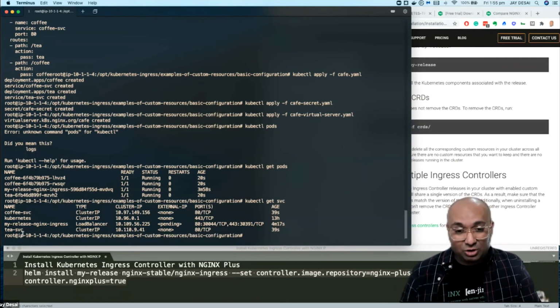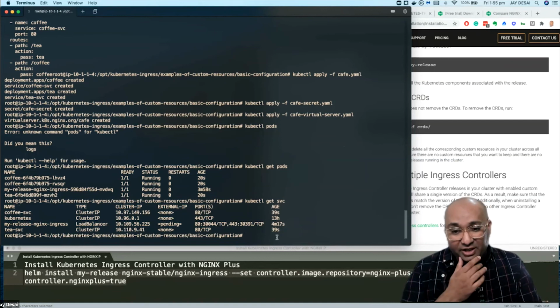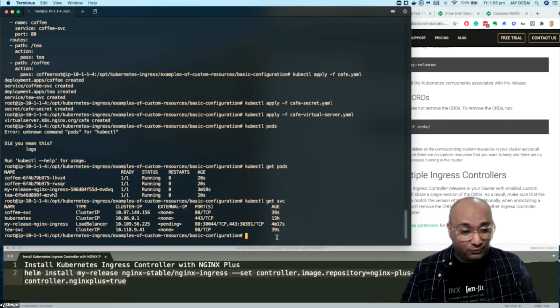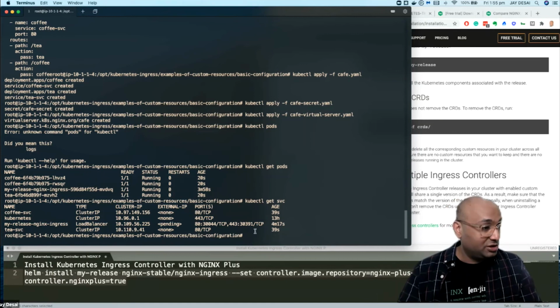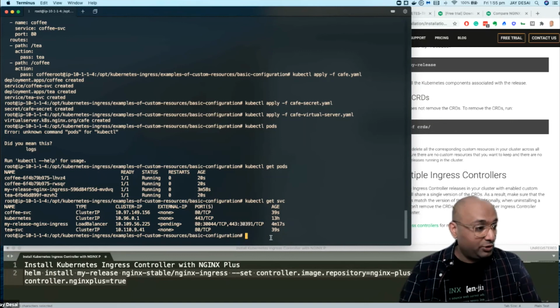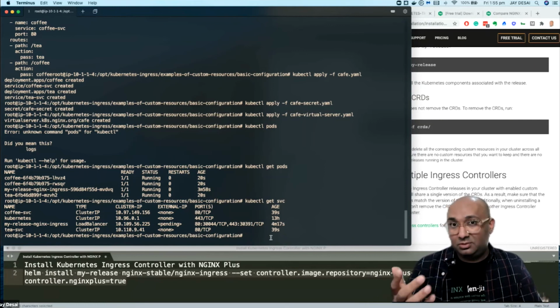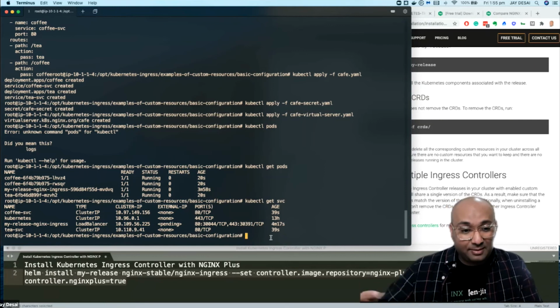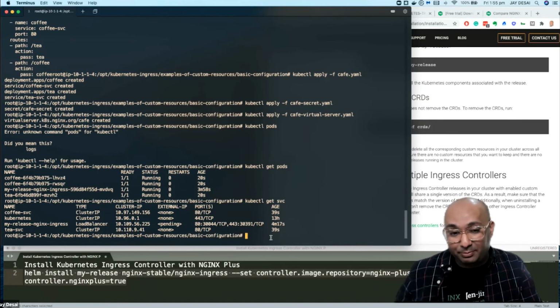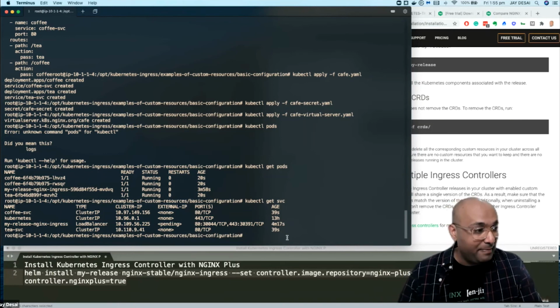Let's just go ahead and test how we can access one of these services. To access this application in your environment might be slightly different, but in this case, I'm running this on a local IP, which is 10.1.1.4, and I'm just going to use this port it has created out here to access the application. So let's go ahead and do that. Also, one thing to note is that it expects the host header cafe.example.com. So let's manually inject that header using a curl command.